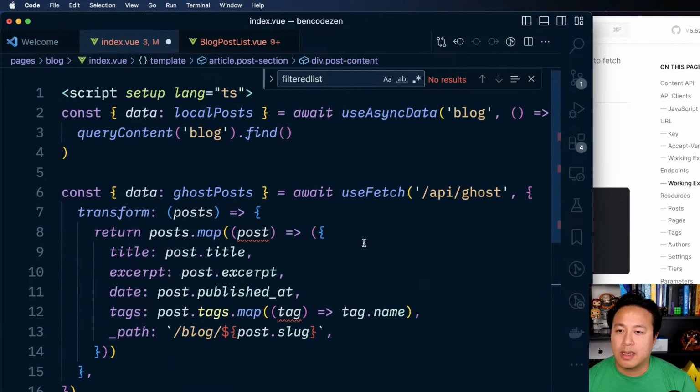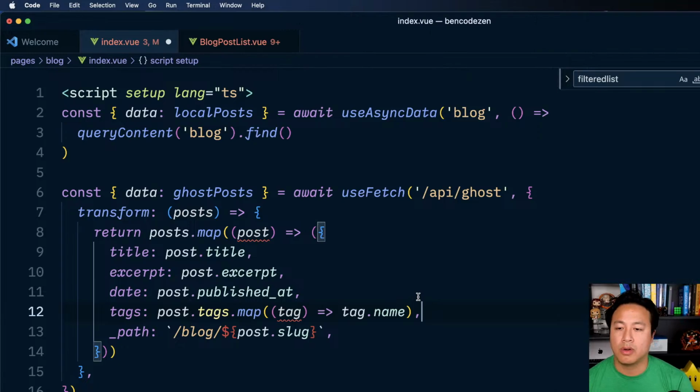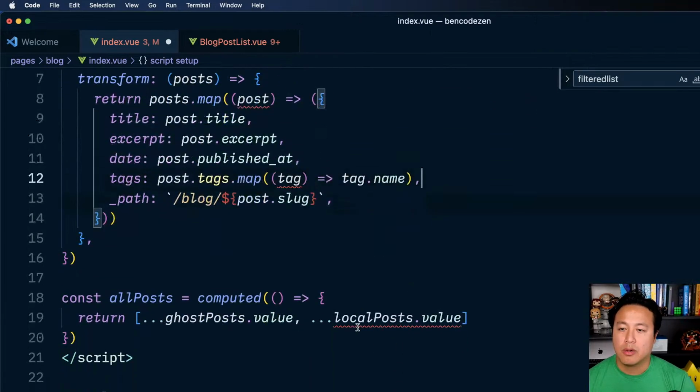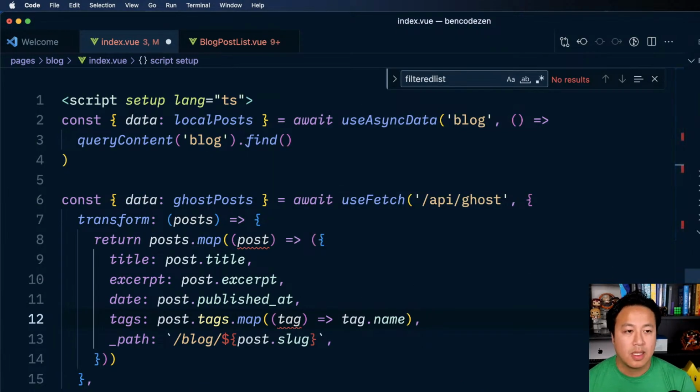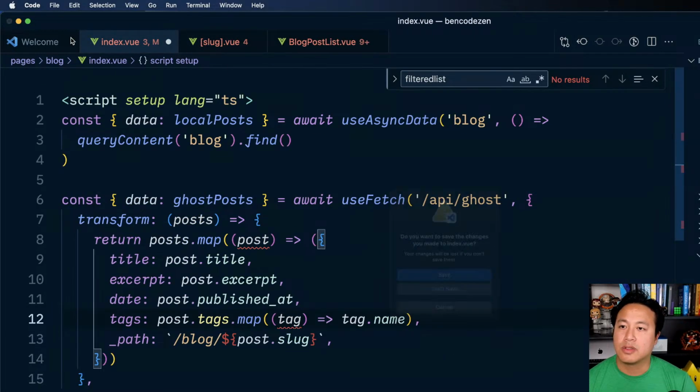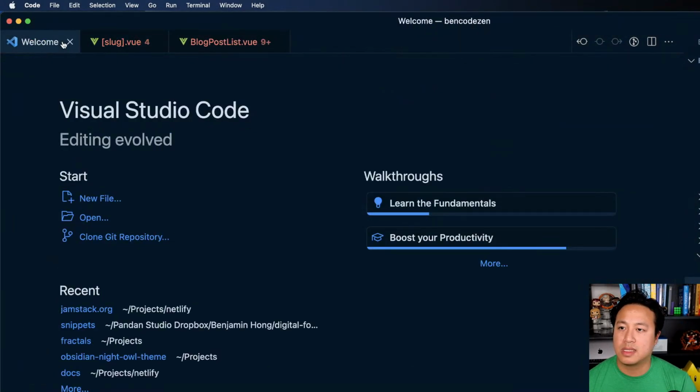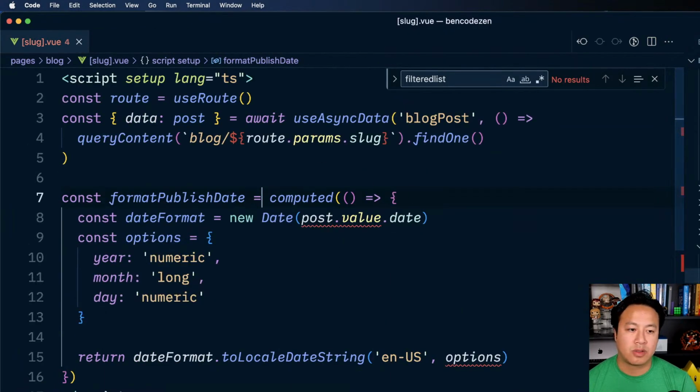All right, so now that we know this, we want to be able to actually fetch a specific post, theoretically. So let's jump back into this. We know that we're rendering out the blog preview, but what's happening is when we come up into the blog detail page, and that's happening inside of pages blog slug. You'll notice for the slug part, this is the new syntax in Nuxt 3 that basically tells you this is a dynamic property.